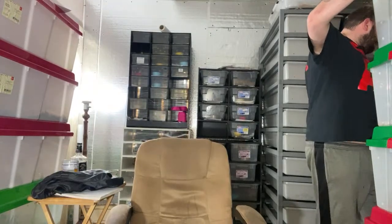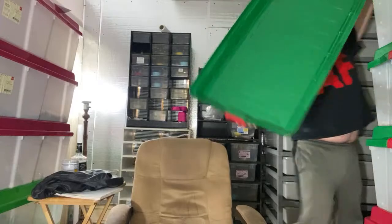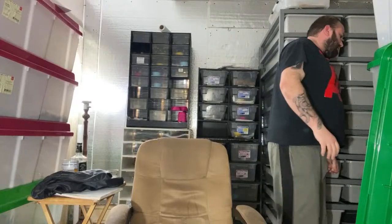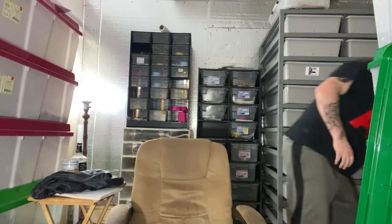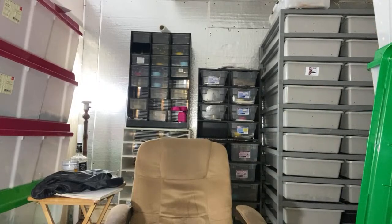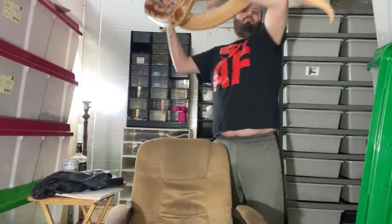Oh, this girl is amped up for some food, so let's see how this goes. I'm in kind of a really bad position here. I gotta be careful. I fed some snakes in here yesterday, so she is thinking that it's feeding time because she did not get fed, and they don't really like that much. So bear with me a second. Let me get a hold of her. Okay, come on. I know, you get pulled out on like every video lately. Hang on, Elle. All right. Ooh, get that tail off of there.